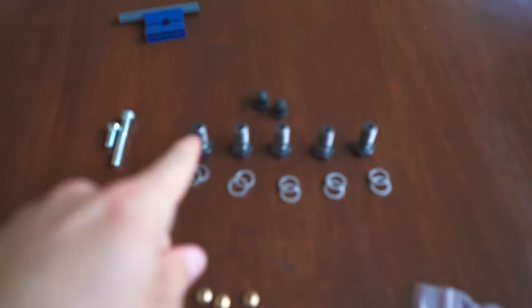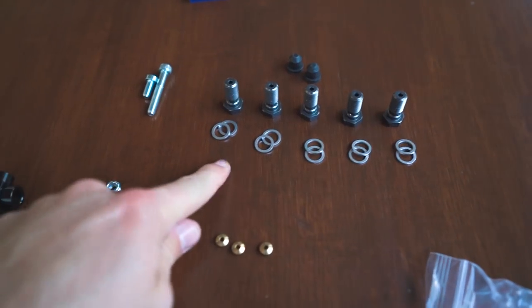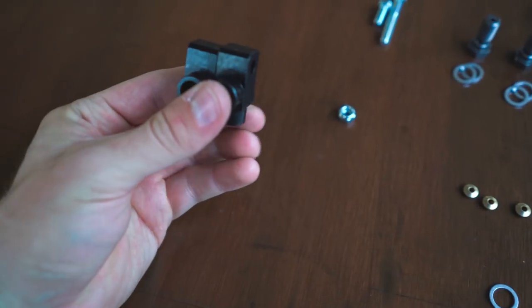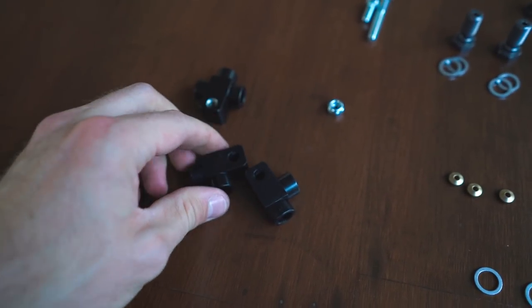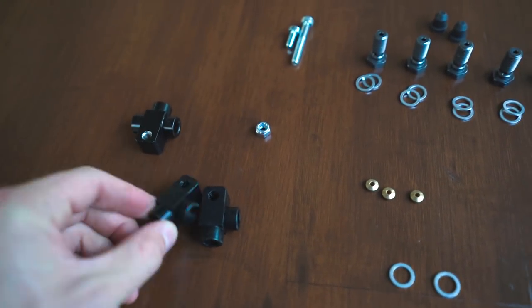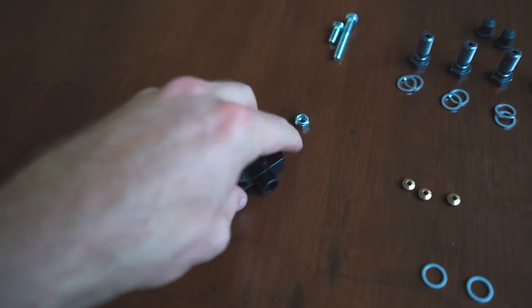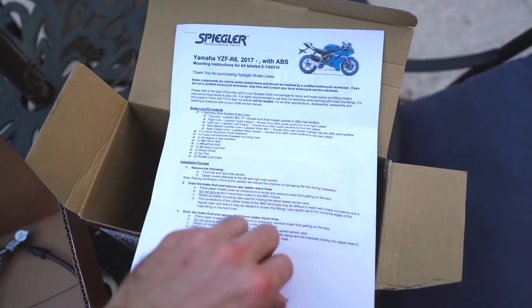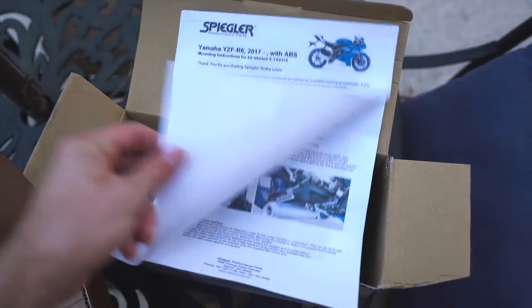Here's what we got. So we got all the banjo bolts, the crush washers, and here are the little fittings. So I believe these two mount in the rear, and this connects the lines to the hard lines. But the nice thing is Spiegler provides these incredibly detailed instructions with pictures in color.